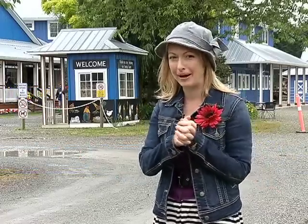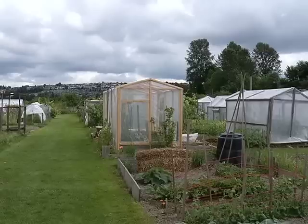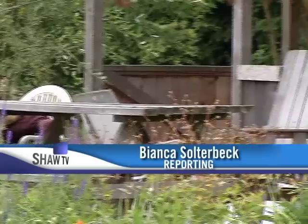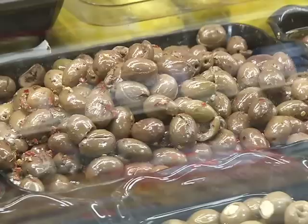Did you know that bogs are responsible for reducing 10% of the world's greenhouse gases? So thank you very much, Burns Bog. And we have more green good times with our next day trip idea. It's a garden oasis where you'd least expect it, just off the Lougheed Highway in Coquitlam. Would you believe this garden oasis is just minutes from the Lougheed Highway in Coquitlam? Well, it is, and it's also the perfect spot for a picnic.